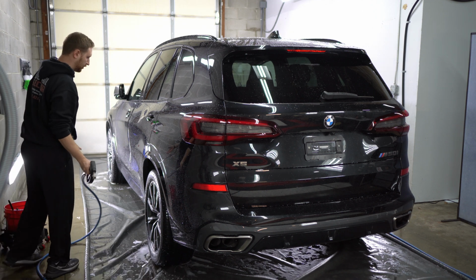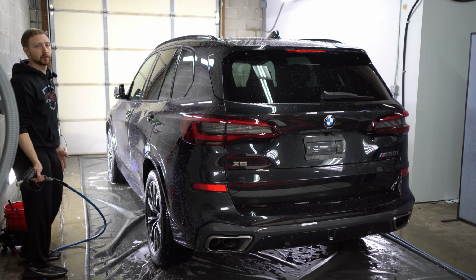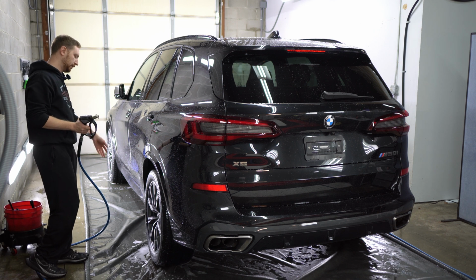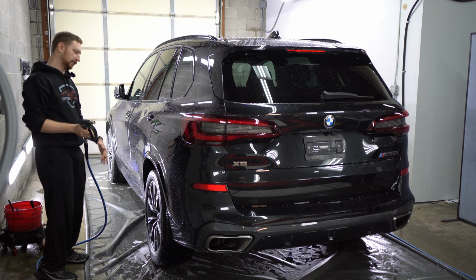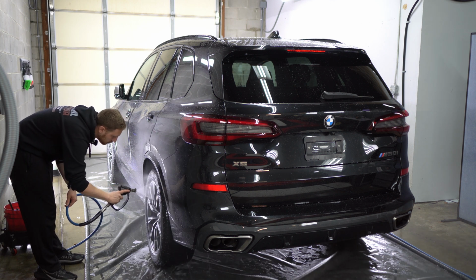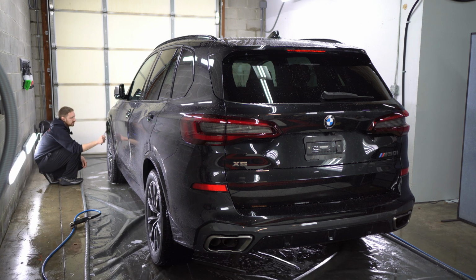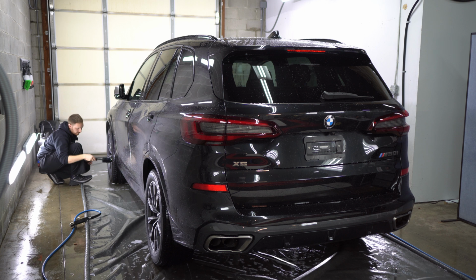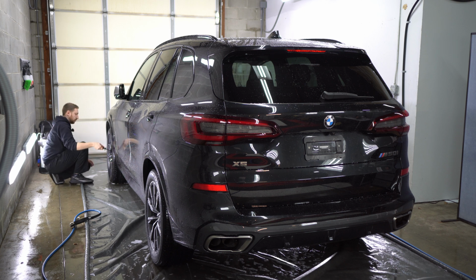Some wheels are gonna take longer to clean. Most BMW wheels are gonna take you a little bit longer. I'll usually rinse this and then brush that one, just so the dirt doesn't resettle and then I have to agitate it again. I like spraying both wheels at once because by the time I get to this one, the chemical has already done a lot of the work for me. To get behind this brake caliper, we have to use this one, so pull it out slowly, as you will get just a face of dirt.